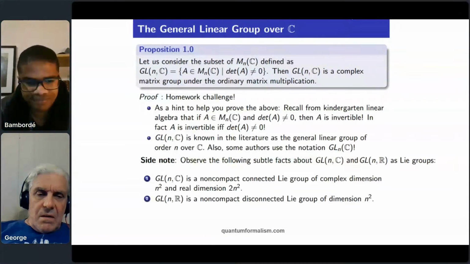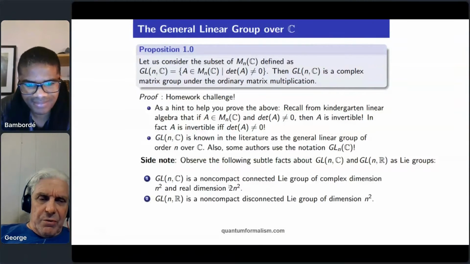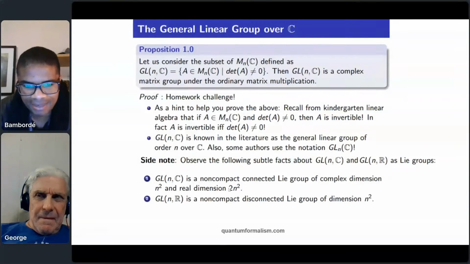Yeah, go ahead. On the real dimension, is that 2n squared, or should there be parentheses, 2n, n, parentheses squared? Might be my misunderstanding. I'm pretty sure it's not a typo. I think it's right. Yeah, okay. 2n squared. Okay, that's my misunderstanding then.